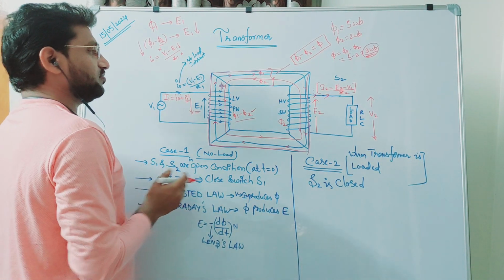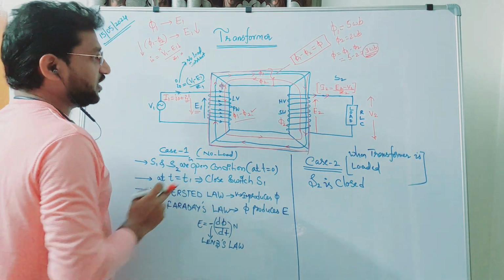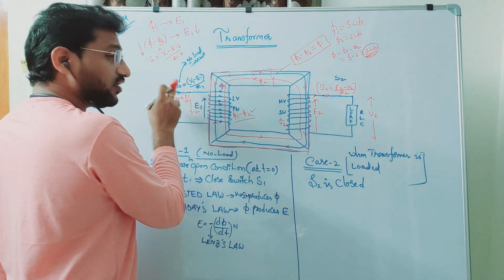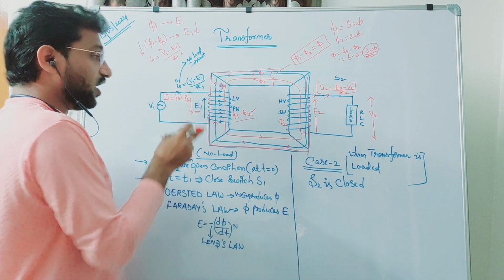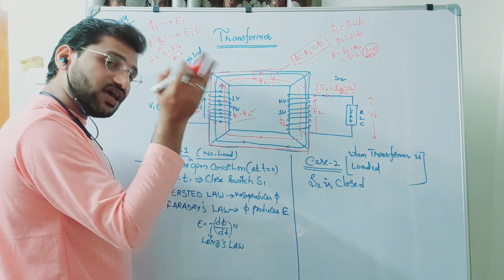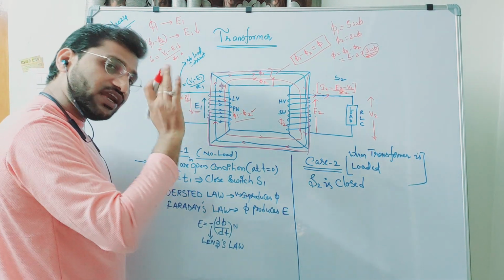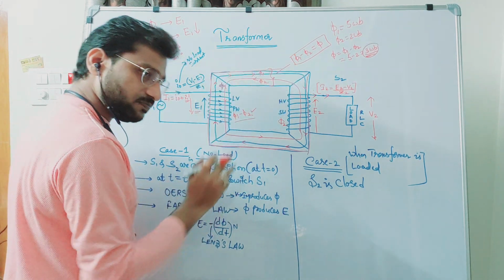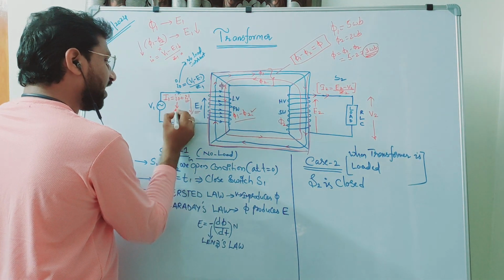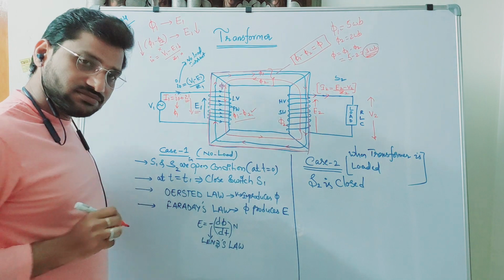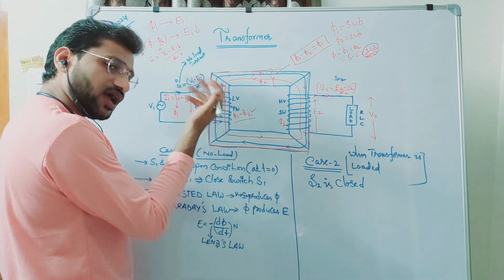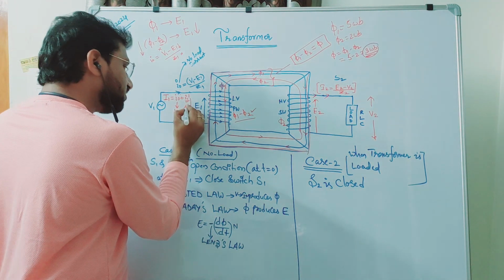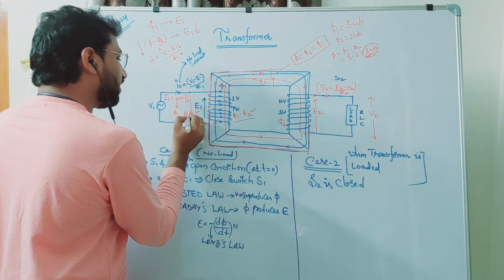Now again come to the primary winding. Earlier the current was I0, which produced phi 1. Now the current is not I0, it is I0 plus I1 dash. That means this I0 produces phi 1. It is already there. I am not changing this value now. So I0 will as usual produce phi 1. Now this I1 dash will produce phi 1 dash extra.